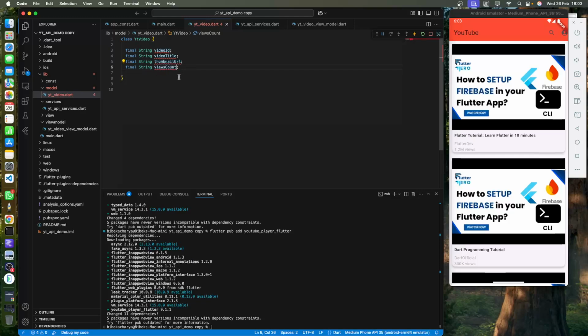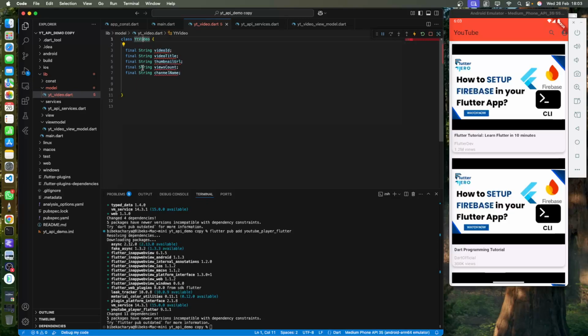So if we get integer from YouTube, then we will convert it to a string. And one more, channel name. And let's make a constructor for this.